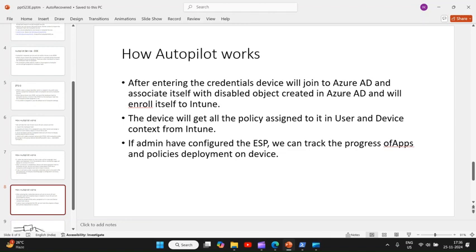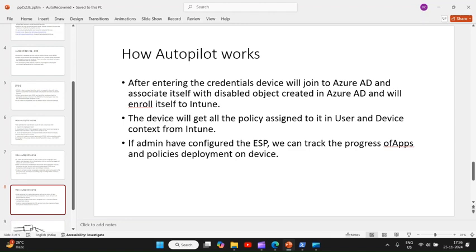And there is one more option which is called ESP. ESP is the enrollment status page which tracks the enrollment process. So after enrolling into Intune, it takes some time to deploy the apps and policies, so that you can track from the ESP.